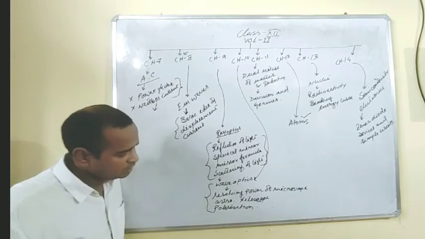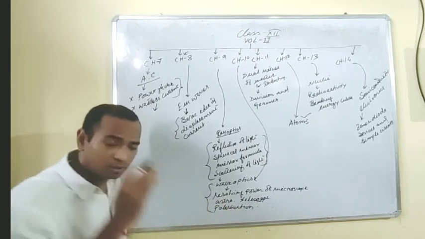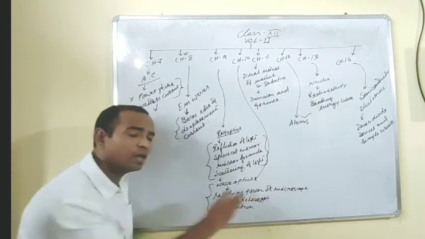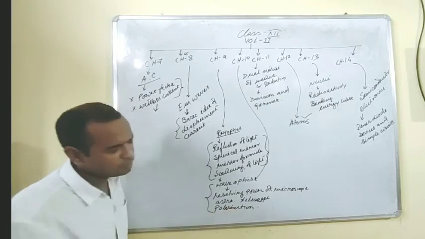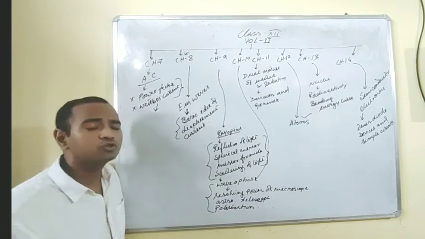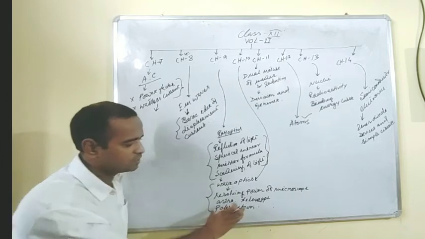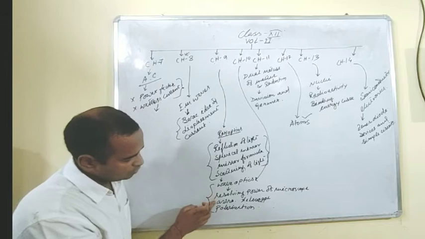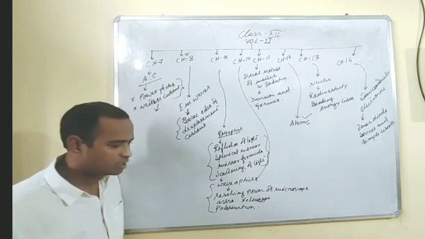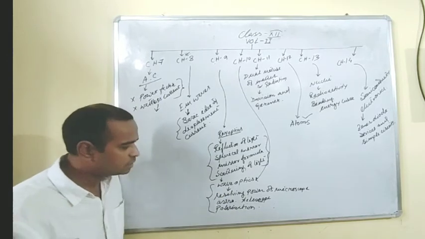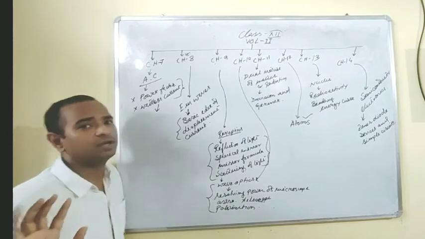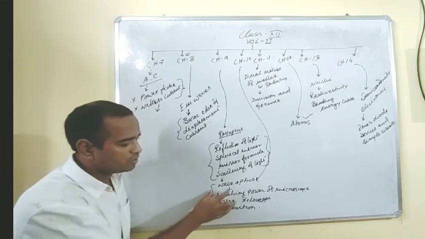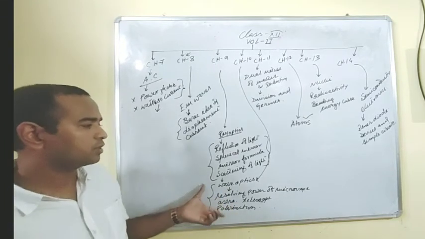In wave optics, if you see, the last portion of diffraction, that is the resolving power for microscope and astronomical telescope, has been deleted. And polarization, almost the whole chapter has been deleted. So this is a good reduction for you. And for diffraction also, almost 30% of the diffraction chapter has been deleted. So here in wave optics, interference is going to be very important for you, considering the board examination.